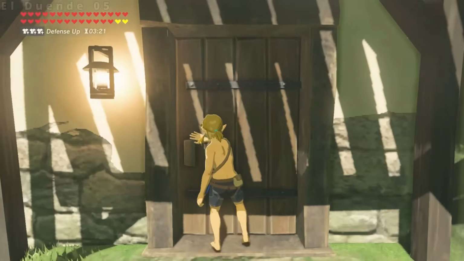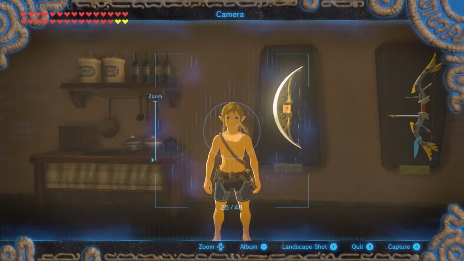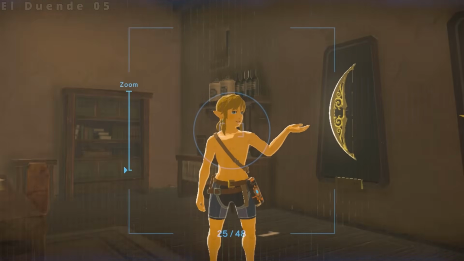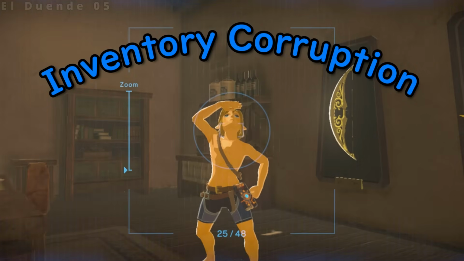Head to your house and you'll notice all your gear is still on the mounts, including the Bow of Light, which you sneakily stored here earlier. Since this save file has a mostly empty inventory and quick access to the Bow of Light, it's an ideal donor file for IST.